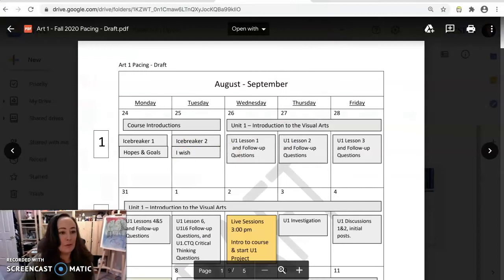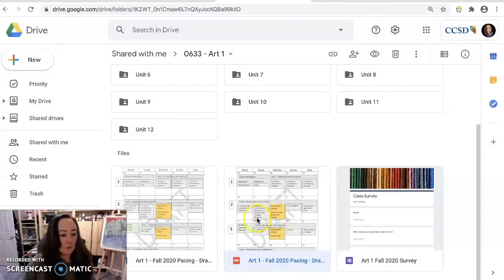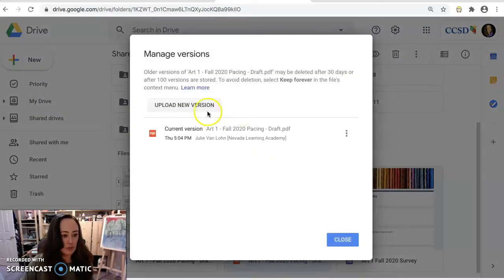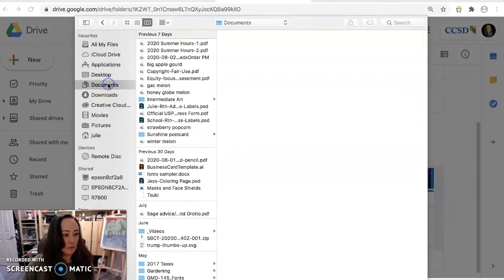So I'm going to go back into my Google Drive real quick and show you how to update a document. Right click on your document, or if you have a Mac, Control and click, and then go to Manage Versions, and then Upload New Version. Then go find your document.